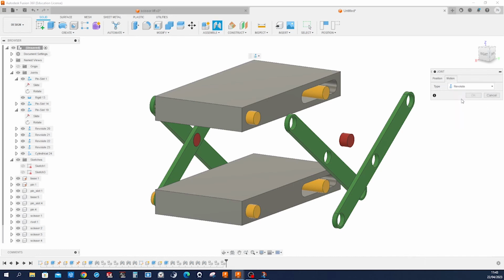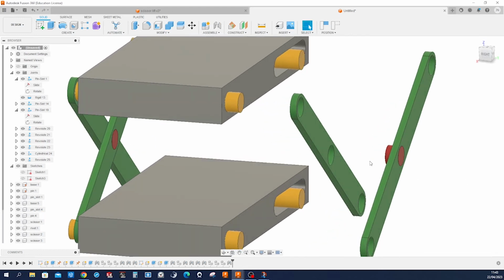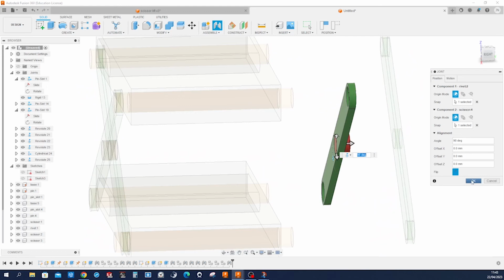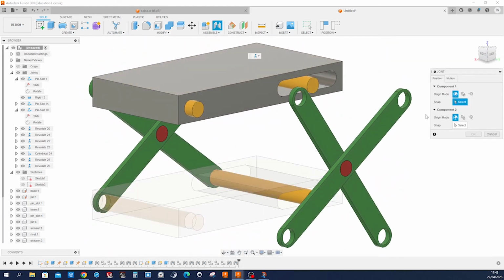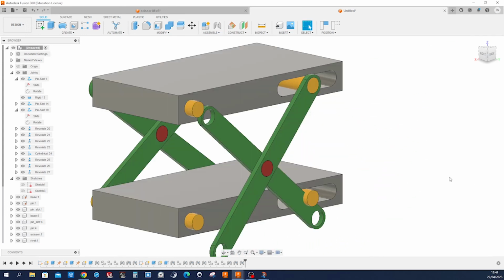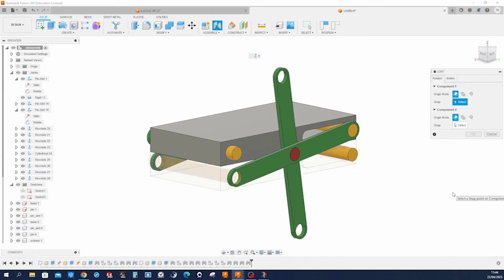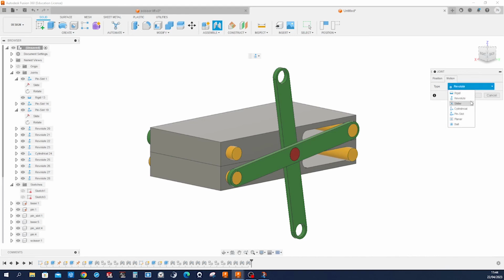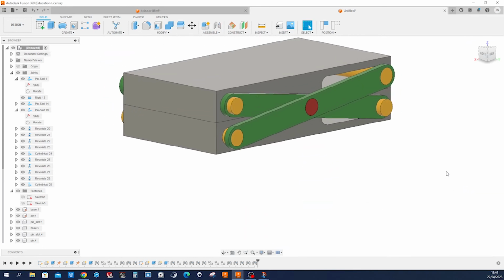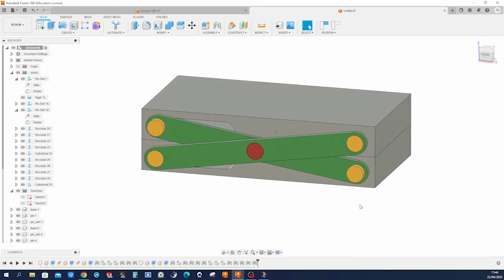So let's start with the revolute. Pick that edge and that one. Pick that edge and this one. Then this here and there. This and this. And then the cylindrical. Take this and that. And that finishes our model or assembly.